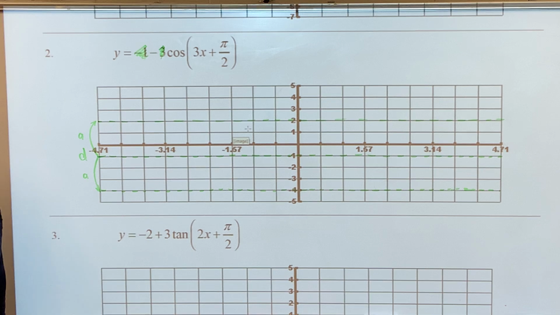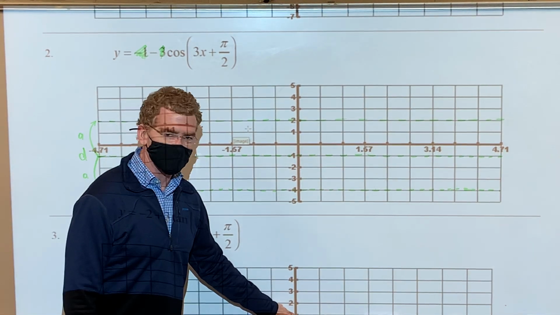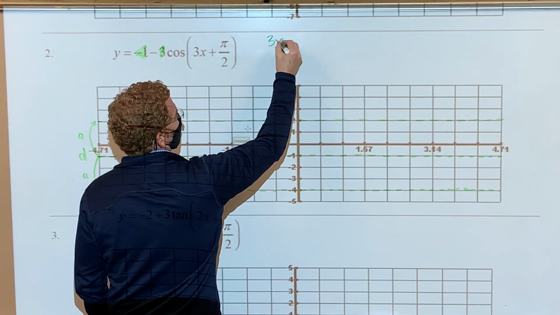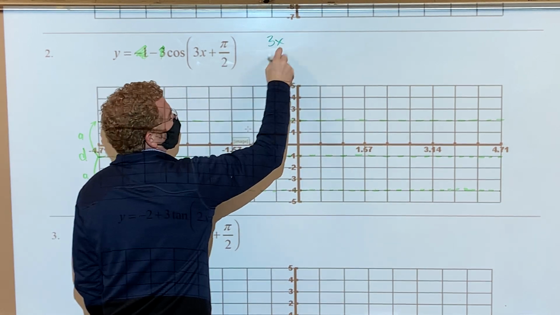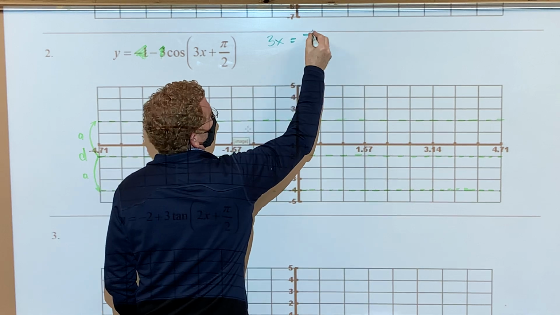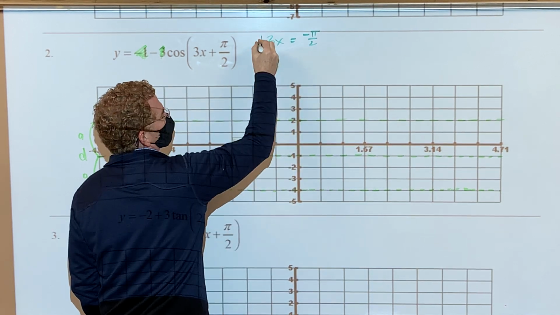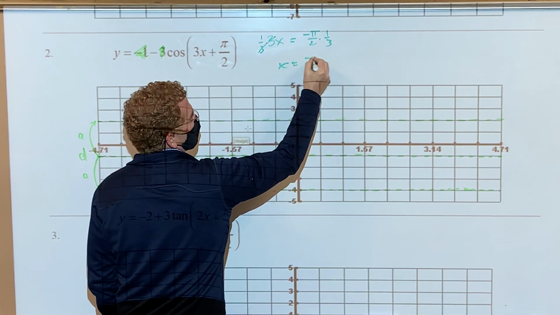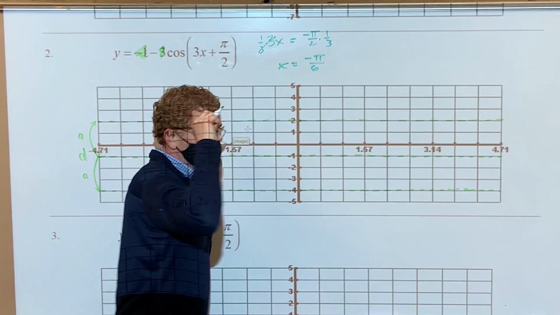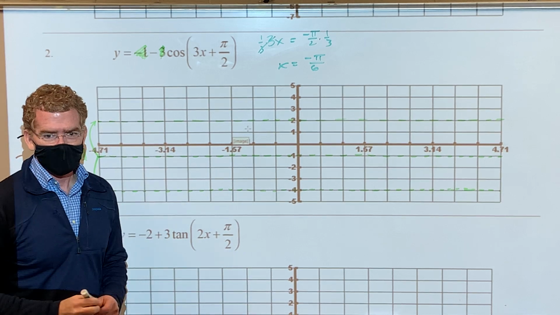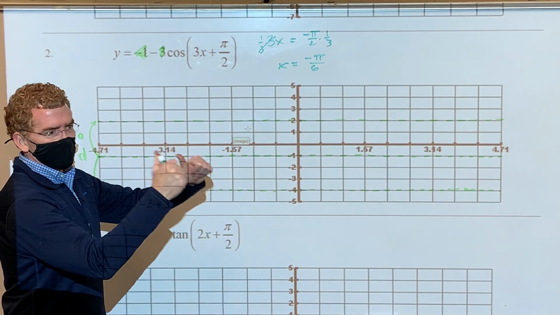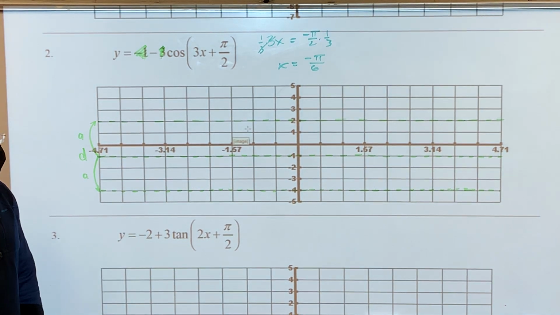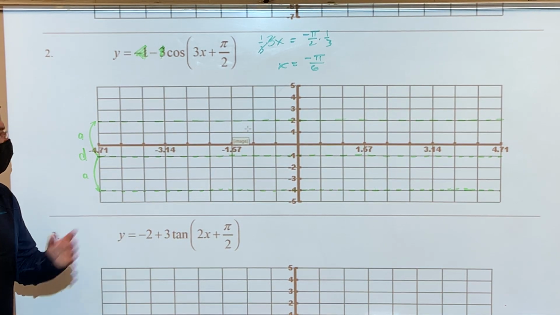Speak, young ones. Phase shift, how you doing that? So if I take that, set it equal to 0, I'm going to kind of skip a step. I'm going to subtract the pi over 2. And I'm going to multiply by 1/3 so I don't get a little canceling snafu. And I get negative pi over 6. What does that tell me to do? To go to the left 1/6 of pi. Oh man, too bad he didn't break it up into 6 little tick marks. Oh my gosh, look, he did.